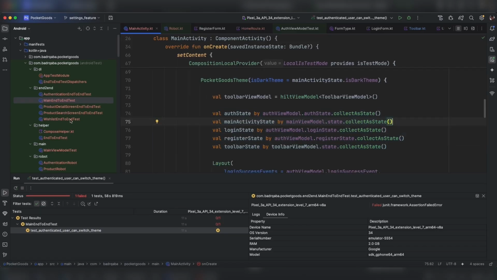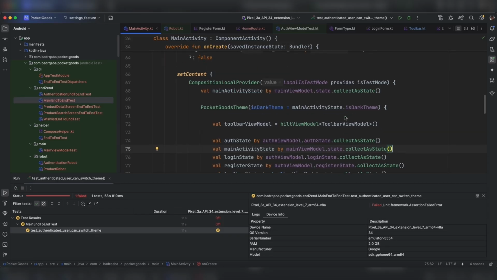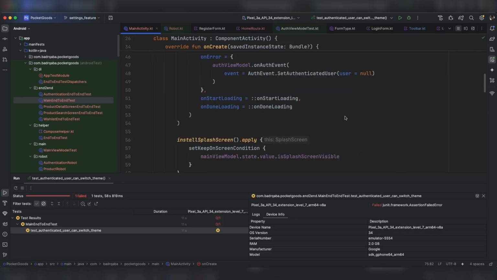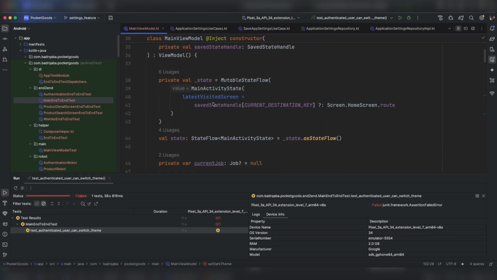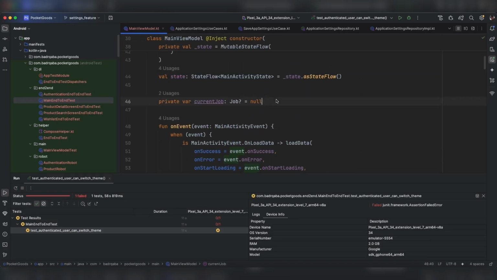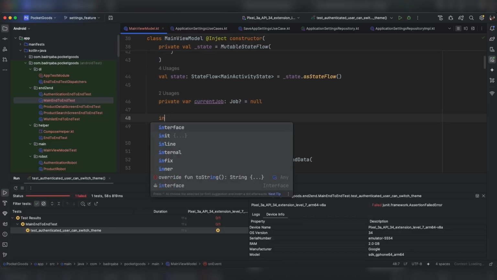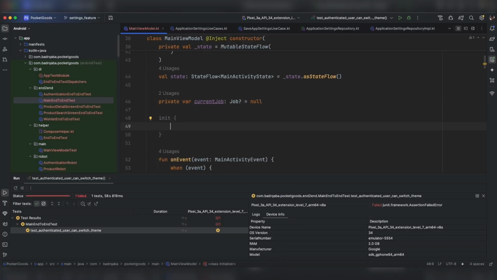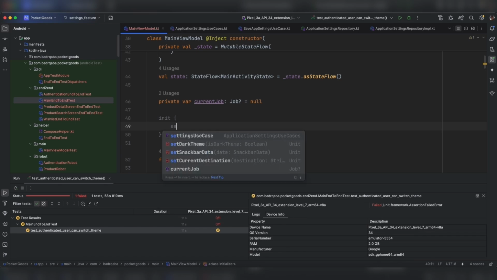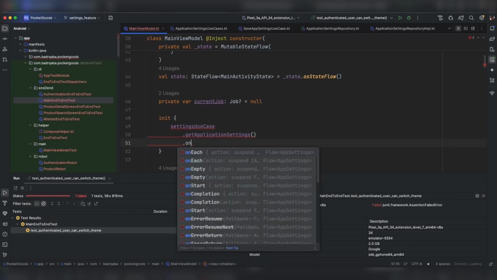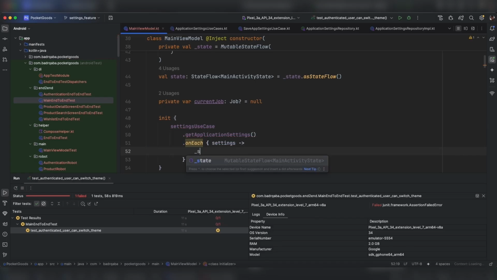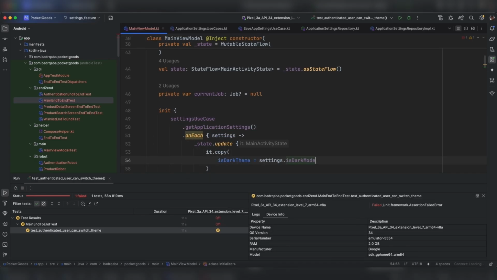Now let's come back to the main view model to see if we have missed something. We need to observe the states either from the main view model or the main activity. And we did not do this particular part. So in the init function of the main view model, we're going to call the settings use cases, get application settings, and on each, we're going to update the state is dark theme or is dark mode.